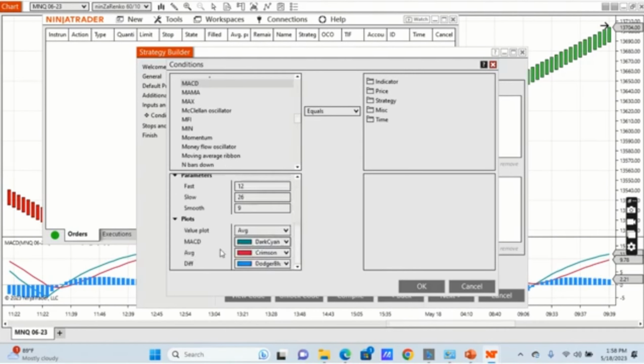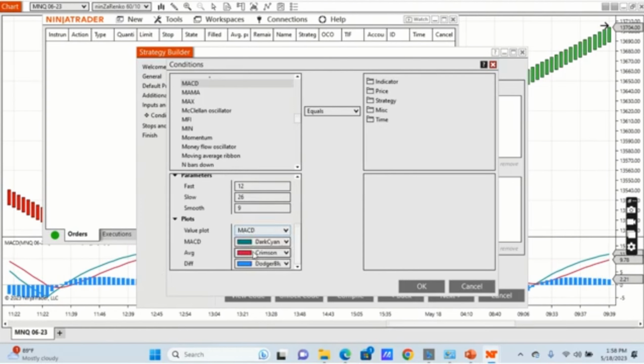And whenever the blue line, actually this line, crosses above the red line, we want to go into a long position.